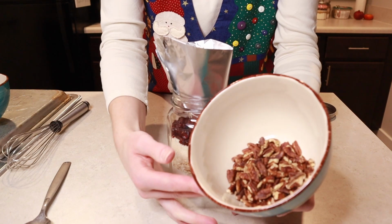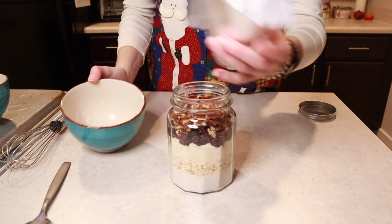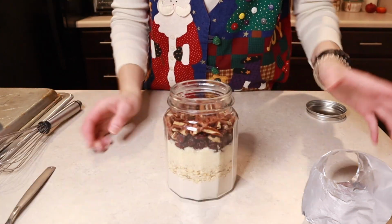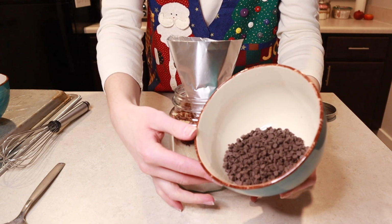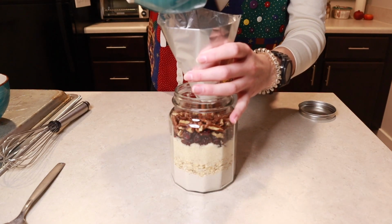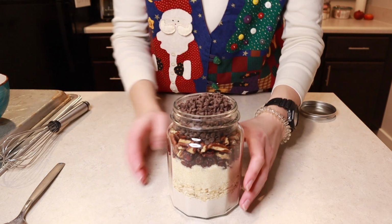Then we have a 1/2 cup of chopped pecans and level those out. I think we're gonna make it. And lastly, to top it all off, a 1/2 cup of semi-sweet chocolate chips. They don't have to be mini ones, but that's what I'm using. Right up to the brim.